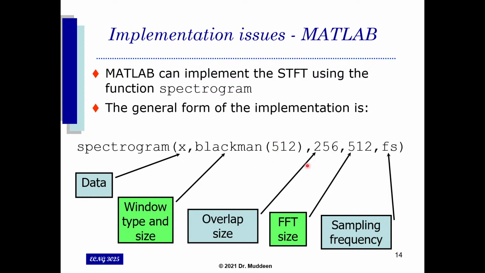The third input here is going to be the overlap for the windows. So we said, okay, we wanted to have an overlap of NW divided by 2, which is going to give us 256 samples. The fourth input here is going to be the size of our FFT. Because we're dealing with 512 samples, we match that to the FFT as well. So we use 512 samples for the FFT. And the final input here is going to be the sampling frequency, and the sampling frequency is going to be reflected onto the X data that we had with respect to time.